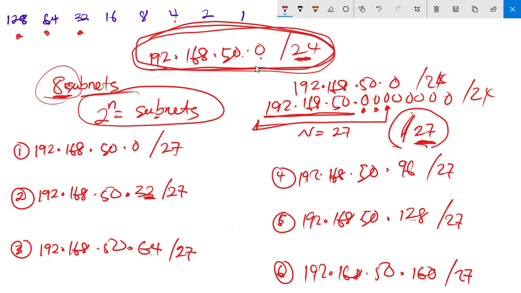So we have subnetted by borrowing bits. If you borrow bits, 2 things happen. 1, the subnet mask increases according to the number of bits that you borrowed. If you borrow 5 bits, you add it to the original subnet mask, and it will be 24 plus 5. In this our example, we borrowed 3 bits. So we added 3 to the 24, and we had a new subnet mask of slash 27. That is the first thing that happened after we borrowed the bits. The second thing is, we had multiple subnets. And we've been able to write down all the multiple subnets using the block size of 32.